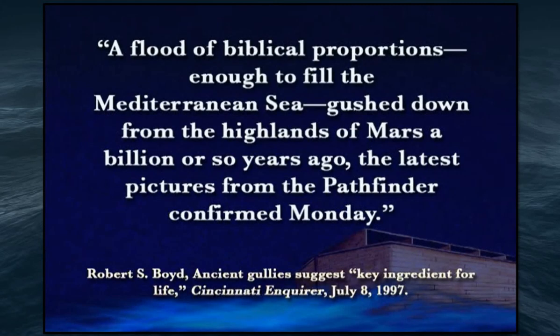Now, secular scientists don't believe in an earthly global flood, but you know where they believe the flood was? Mars. Not on Earth, but Mars. Here's a quote: "A flood of biblical proportions enough to fill the Mediterranean Sea gushed down from the highlands of Mars a billion or so years ago." The latest pictures from the Pathfinder confirmed Monday. This was back in 1997.